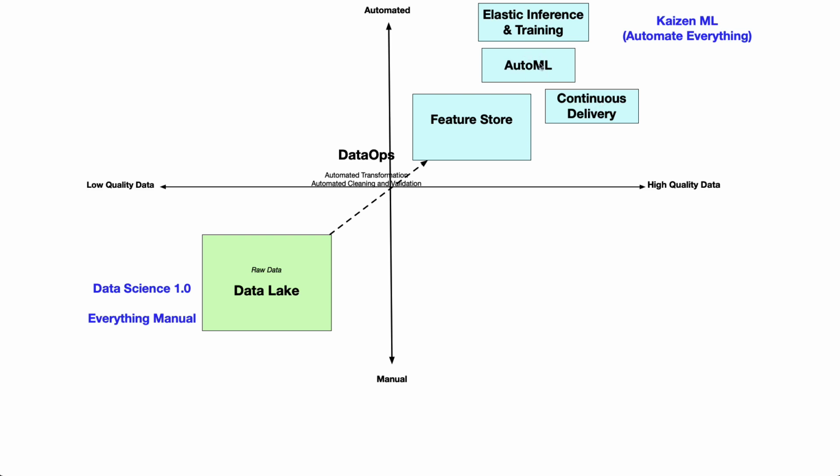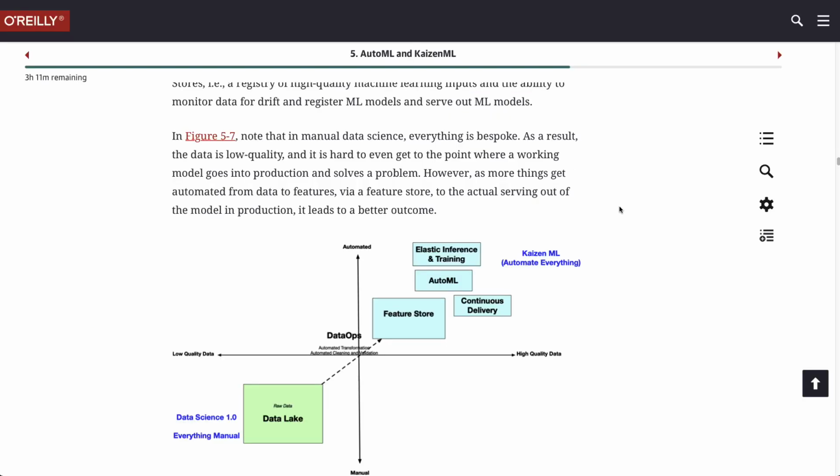AutoML, again, is only a very small component of this, but why would you manually do something when every other part of your system is fully automated? Likewise with training and also prediction, where you need the cloud to be able to elastically expand and contract automatically. So really, Kaizen ML is every single thing being automated, in addition to the model tuning and the hyperparameter tuning. AutoML is not a replacement of what a data scientist does. Kaizen ML is more of an enhancement of what's happening with data science.